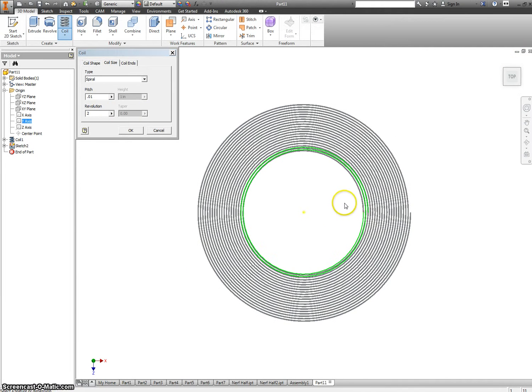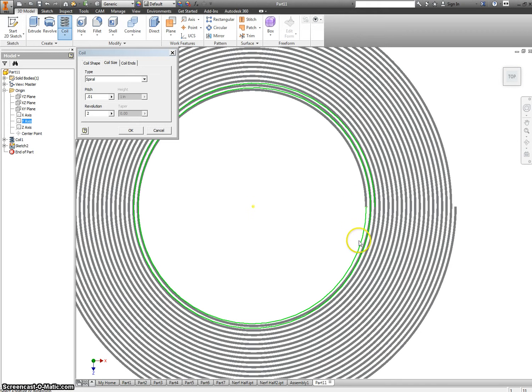I want to look at the top here and see if I can get this to go inside instead of outside. Well, looks like it starts to, and then it gets bigger instead of smaller. If I make this number a negative, it doesn't like that.